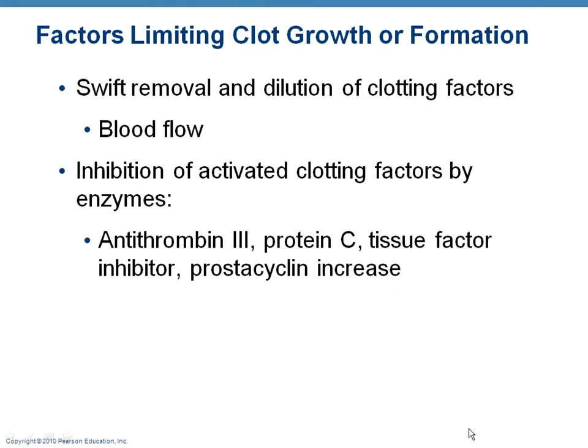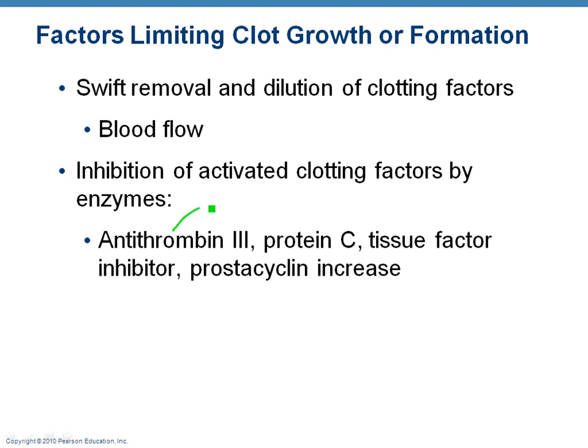Okay, so let's talk about this last thing, the factors that limit clot growth and formation. Basically, we don't want a clot to get too large or to grow out of control. So we have to have some factors where, if a clot is persistent, we have a way to stop the clot from being formed. The first thing here talks about blood flow. We want our blood to be constantly flowing so that clotting factors can't get stuck in a certain area and start activating it. The second thing here is we have some proteins that are enzymes that can stop the clotting process if we need it to. So you can look at some of these here and figure out what they are.